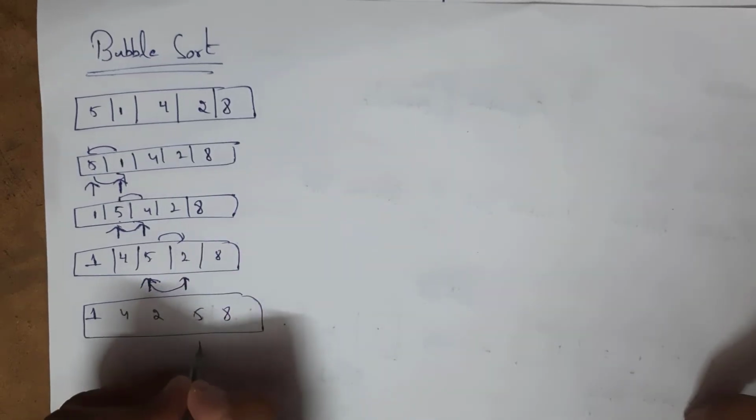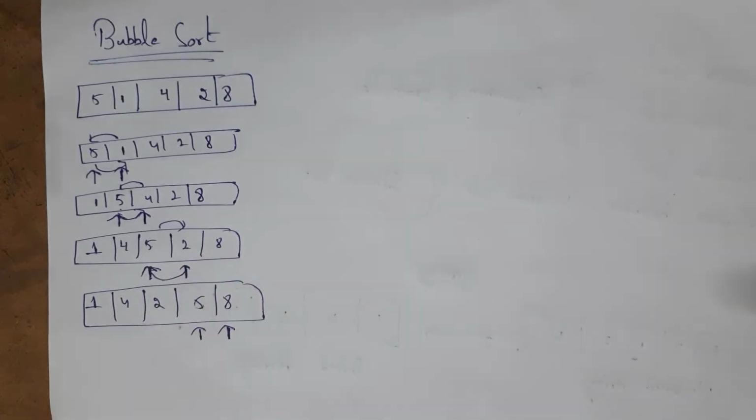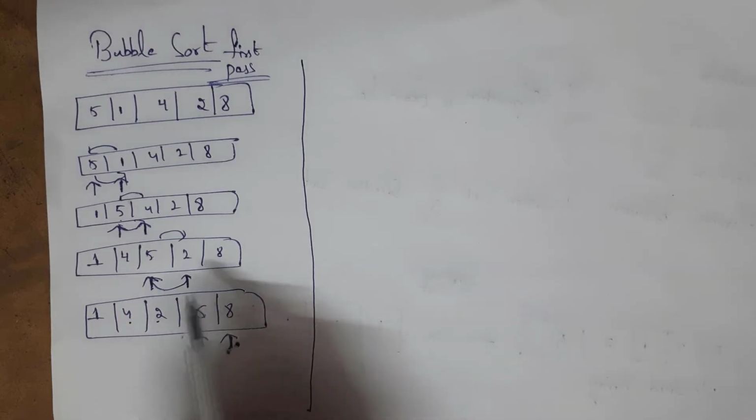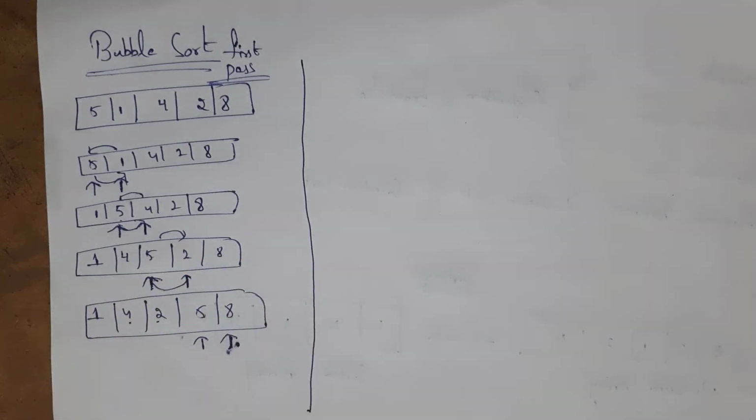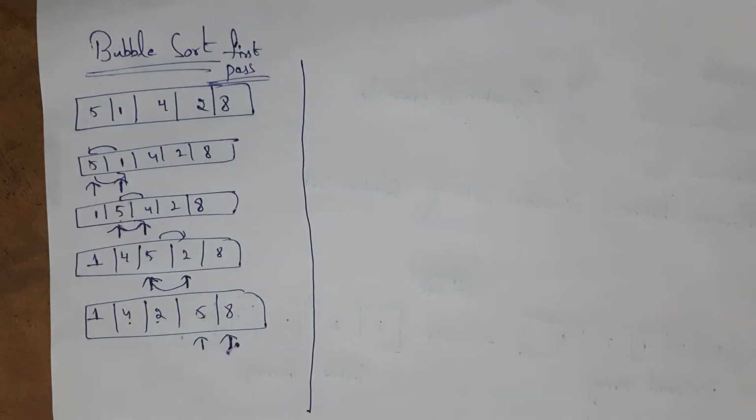Now my cursor is here and move the cursor to the next position. So my cursor reaches the last position. 5 and 8 both are in correct order. So there is no need of swapping. Here the cursor reached the last position, but elements are not in proper order. That is, it is still an unsorted array. So consider it as the first pass and we need to start the second pass. And again we should keep on sorting the elements.